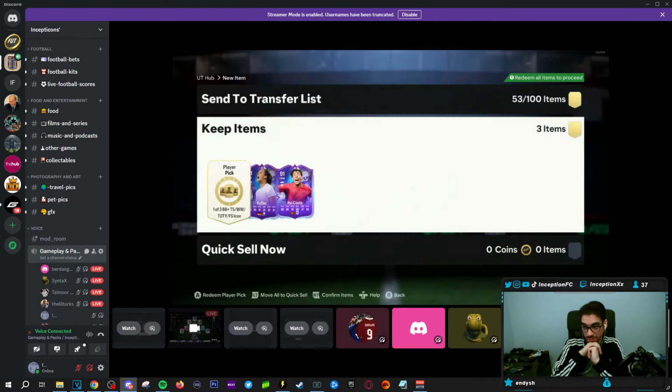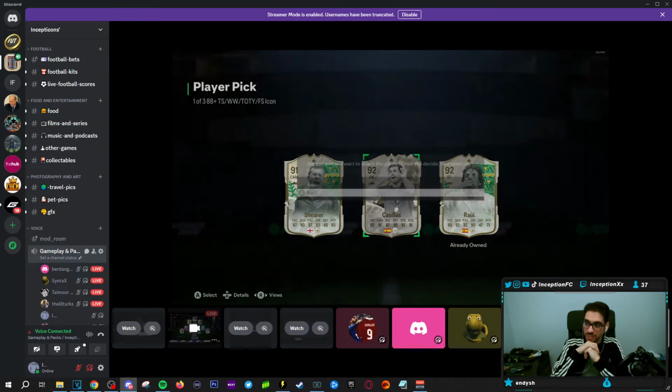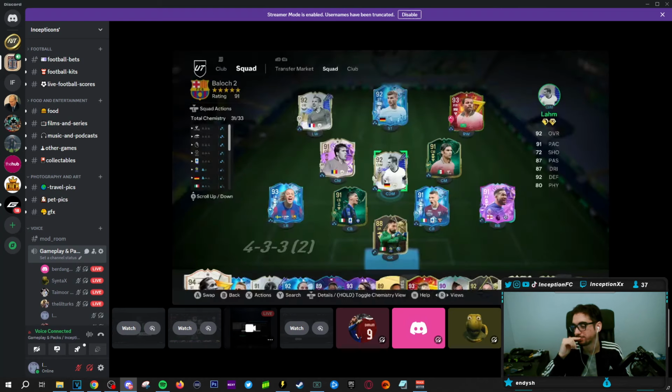Ooh. Oh, okay. All right. And then Casillas. Casillas is a W pull. All right. Cool. Very good. Very good. Timur. Go ahead, Timur.